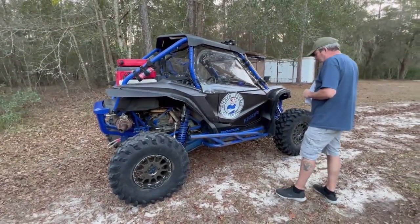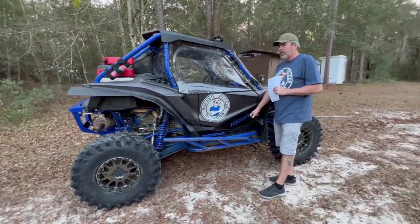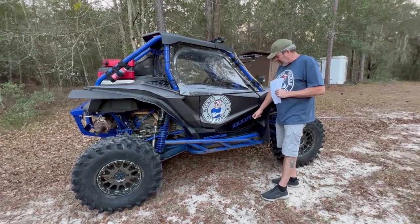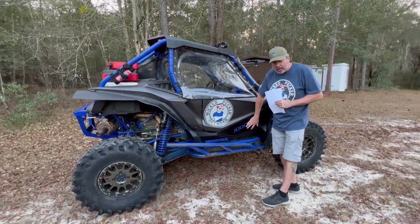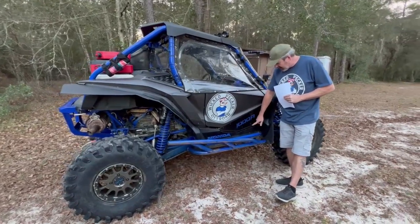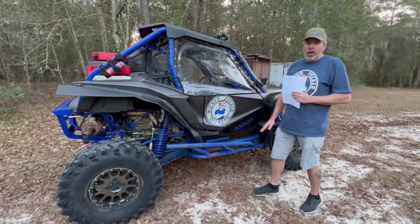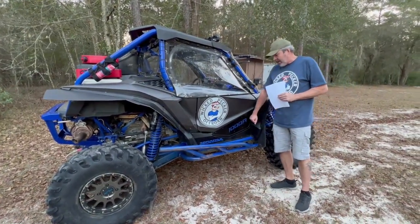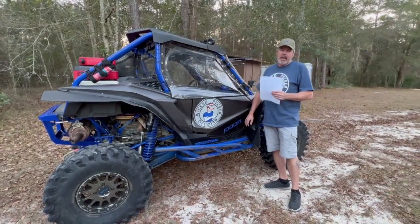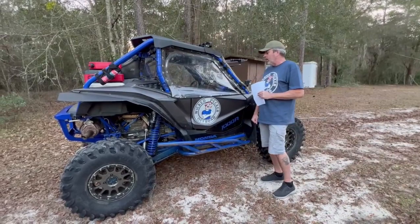The tree kickers are from Warhead Off-Road. I don't remember who makes the lower doors — it's an aluminum door with a panel that comes from the back in the color of the machine. These are great, they seal up really well — keep the air, water, and mud out. I haven't heard anything bad about any of the lower doors, plastic or aluminum. They all seem to do the job pretty well.